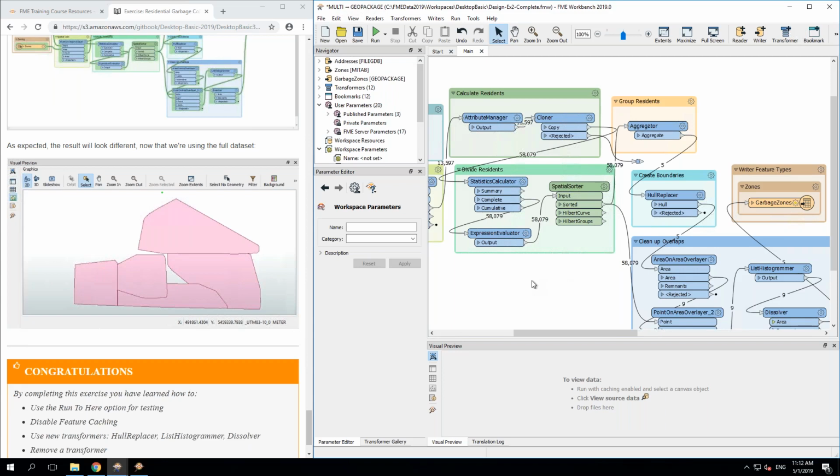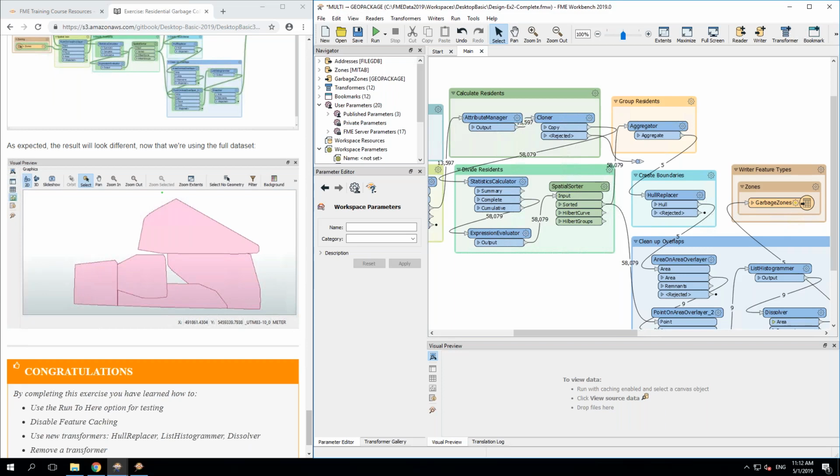I personally like the hole replacer and the spatial sorter and all of those transformers, but really familiarization with those transformers is a secondary objective to learning about the run from here, disabling feature caching, disabling different connections in a workspace, partial runs, all of those things are what we're trying to show here today.